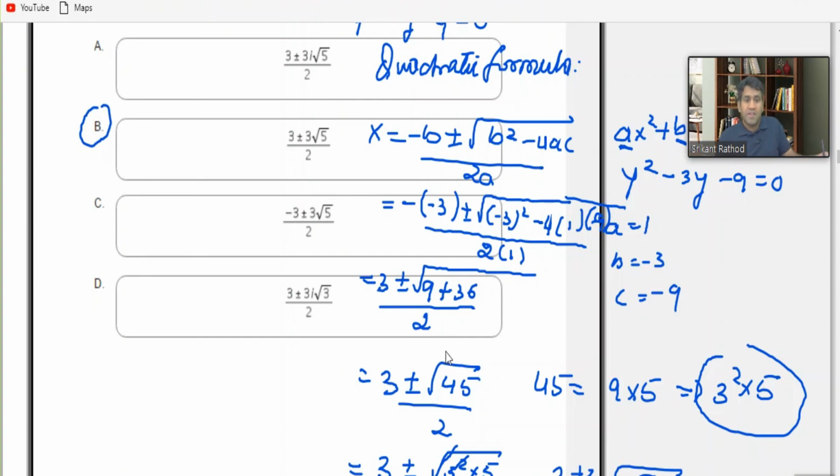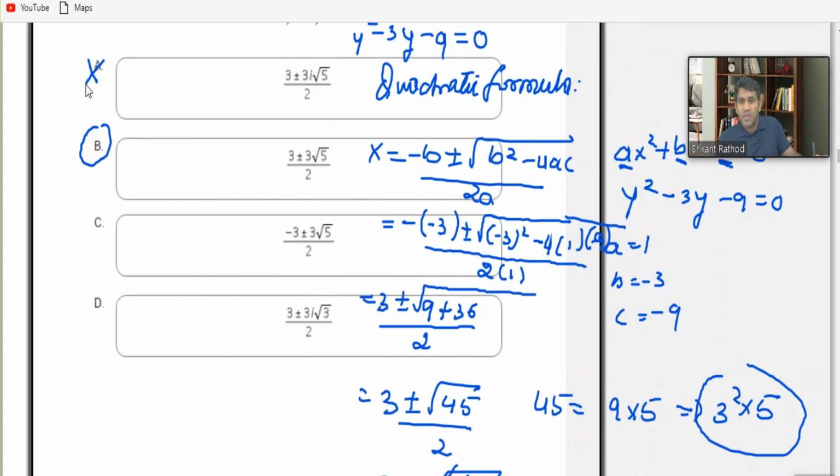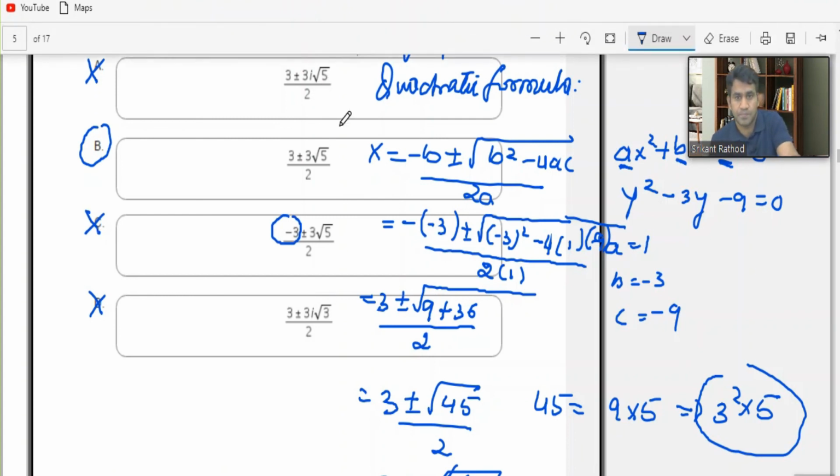Alright. So after getting to this step itself, you can ignore answer choice A and answer choice D. Why? Because they contain i terms and our answer cannot be i. So your answer is either B or C. And to get the further value, we know that the value of b here has to be positive, but here they have given it as negative. That's why this cannot be the answer. So your answer is going to be B. This is how we solve.